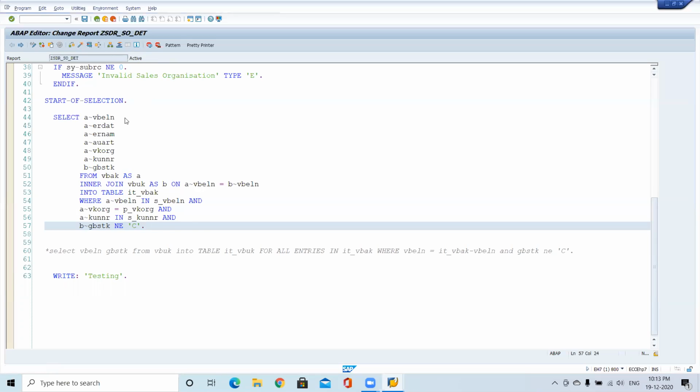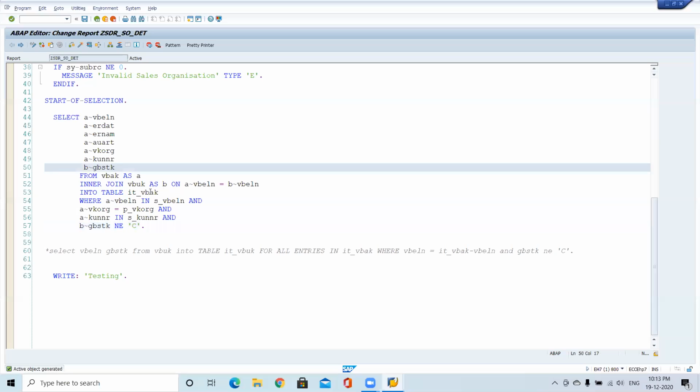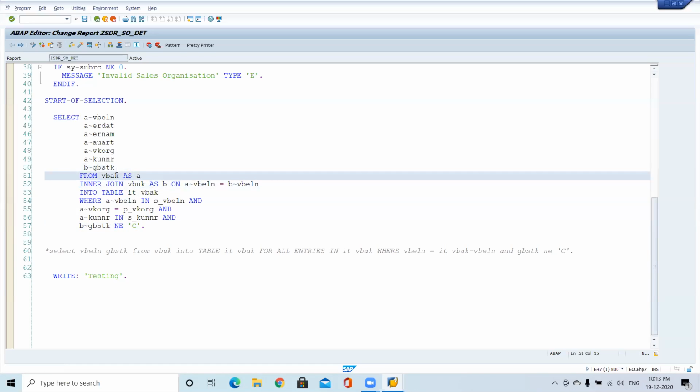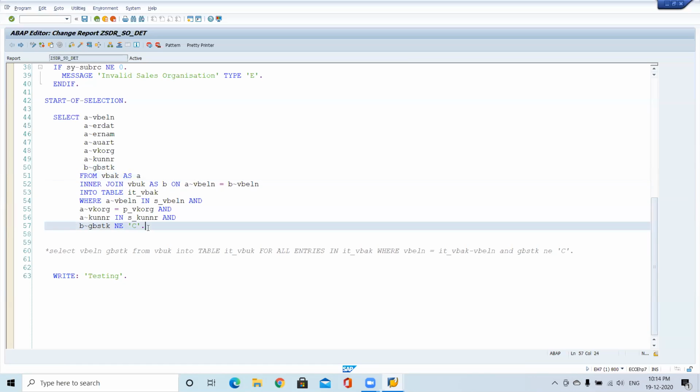So in our case also, we are not talking about all the sales orders. We are talking about only open sales orders. That open or sales status information is there in VBUK. General sales organization details are available in VBAK. Club those two by using an inner join and get relevant records. Don't retrieve unnecessary information. Clear?